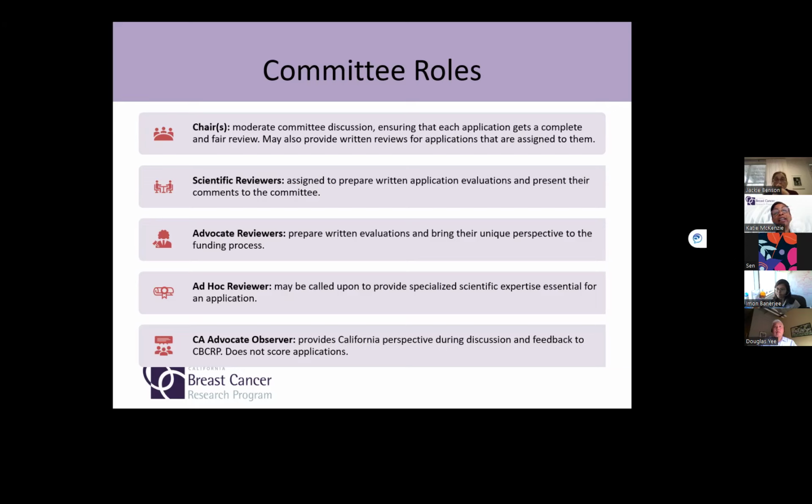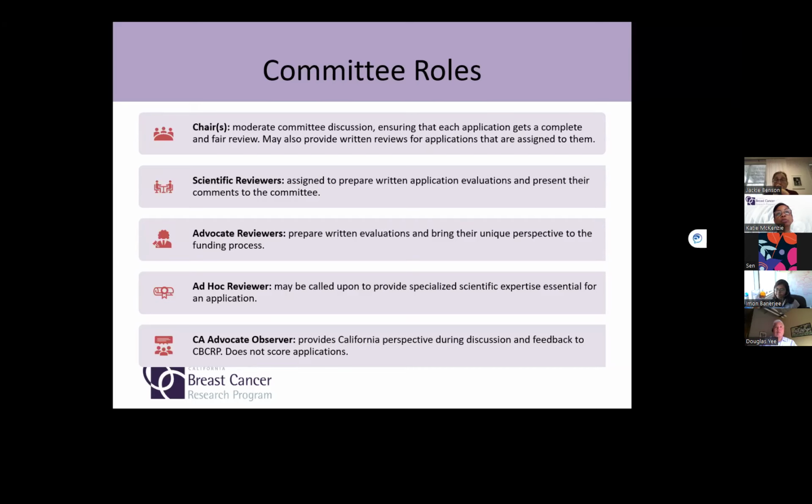Our scientific and advocate reviewers are all recruited from outside of California and are responsible for writing application evaluations based on the criteria that Sen described, and you should plan to write on each component as well as giving your overall evaluation.